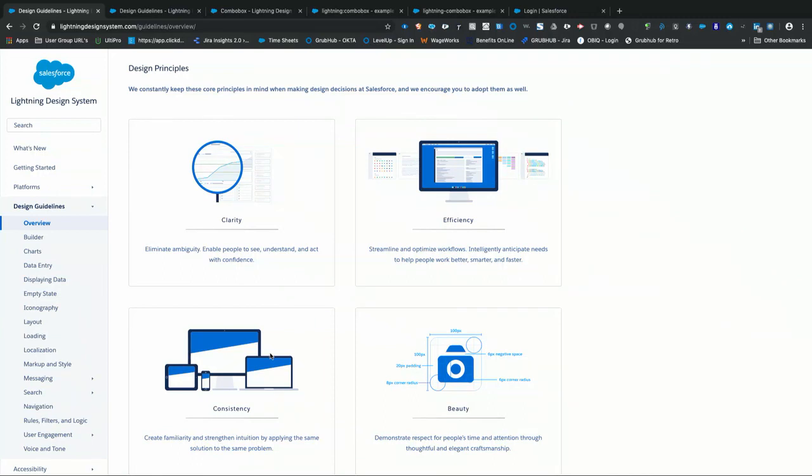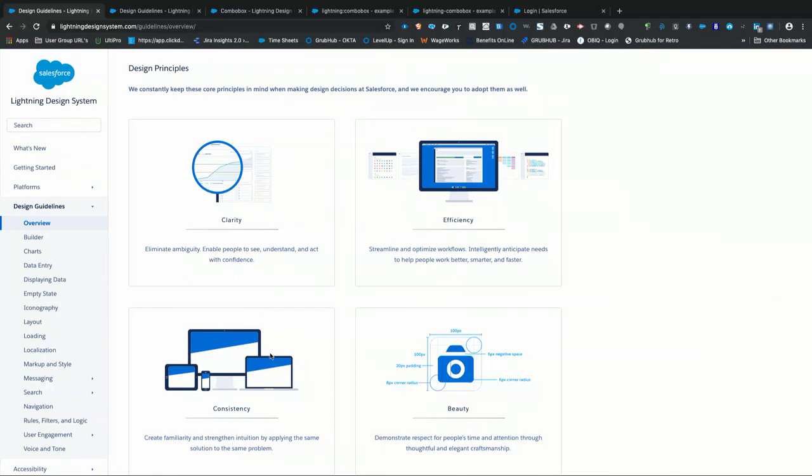And lastly, the beauty. So how many of you don't like the Lightning experience? Perfect. This is the answer I was looking for. Yes, everybody understands there are certain lags in Lightning, but Salesforce always evolves, right? So now it is in the process of evolving Lightning, and I see that most of our clients are enjoying the Lightning user experience. There's going to be a little bit of lag, but Salesforce is working really hard on fixing everything, and that's why they have a program like Lightning Experts and Champions, and Adi is one of them.